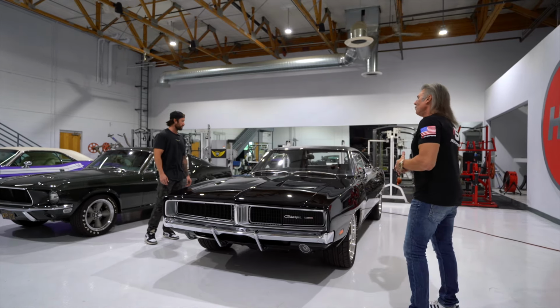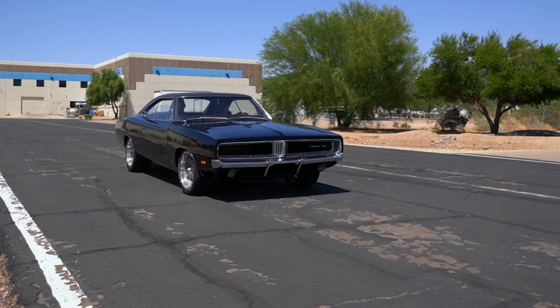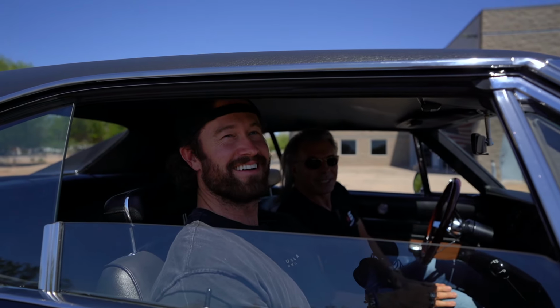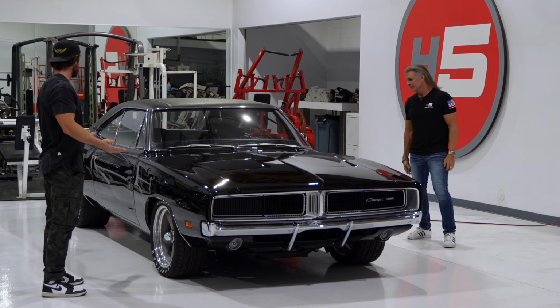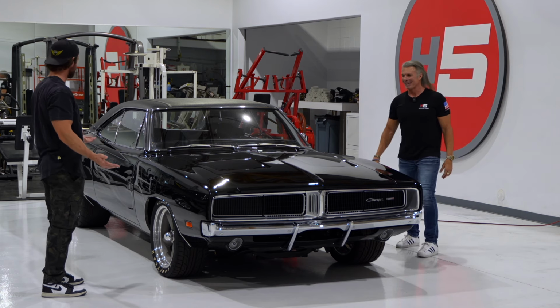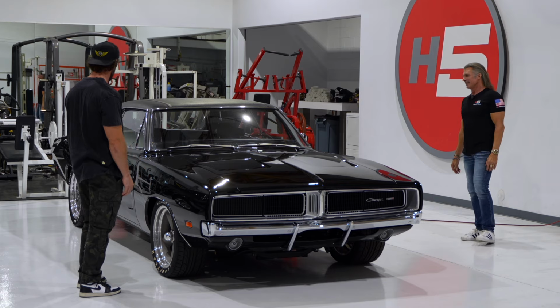I'm learning as we do this. Which is nice, because you really get to see the line of that car without it being broken up. And I've heard you say that multiple times. Every time other people that have been here have asked me why he does not have a passenger mirror, I said, Mitch doesn't like mirrors. You gotta jerk your neck around. So I was like, he didn't want to disrupt the lines. I had no idea that that was actually stock that way on some models.